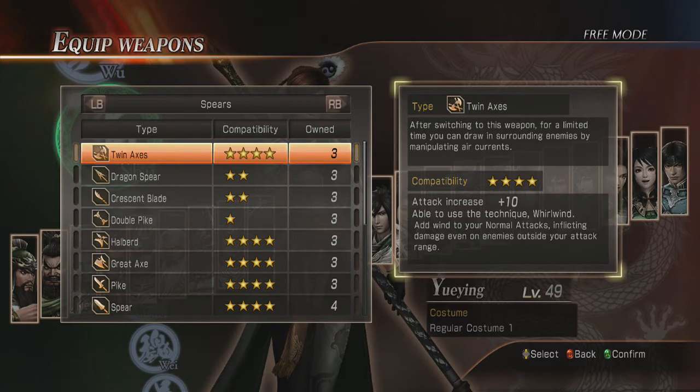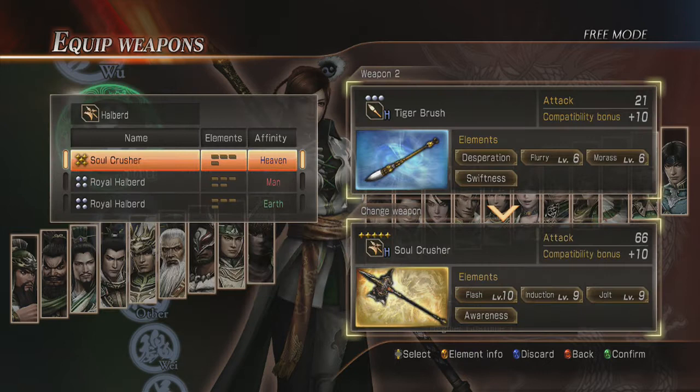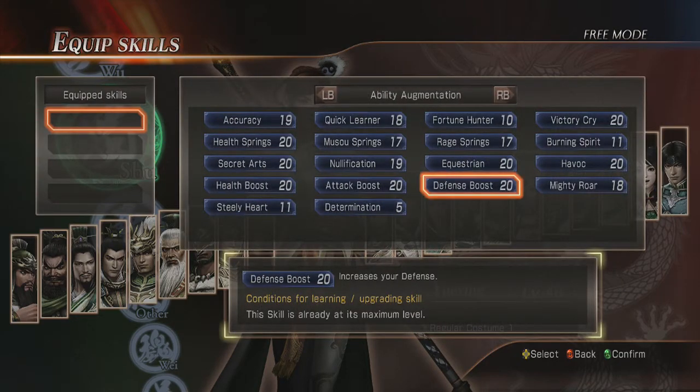Someone in the comments told me you need to have their X weapon equipped or you can't get their fifth weapon. That's actually not true. In my Xing Kai video, it actually shows that you do not need that. So just letting you guys know ahead of time. Check that video out for proof, and you'll see.